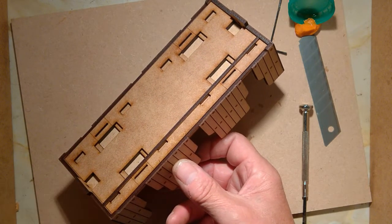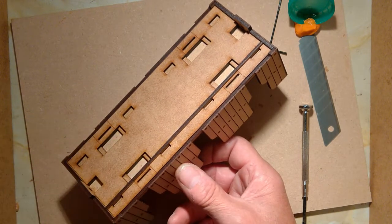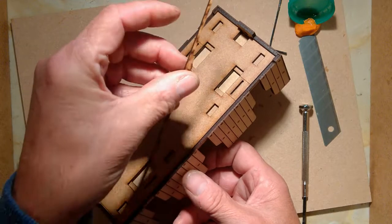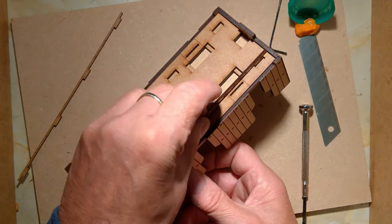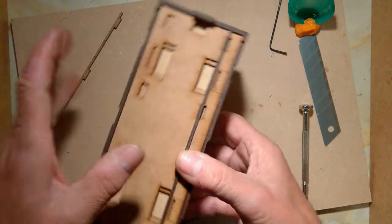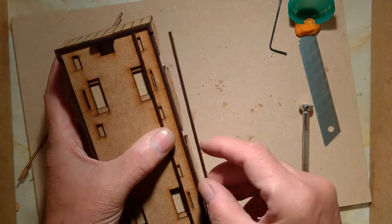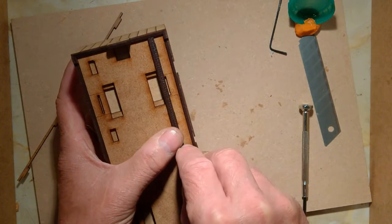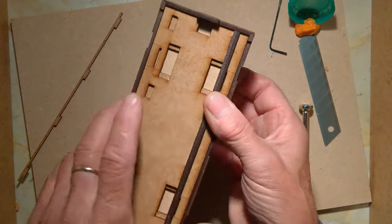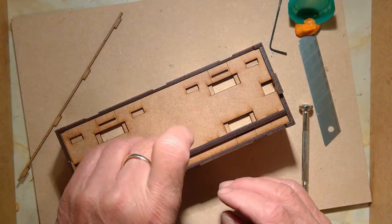Then you add another one. So you can see the actual line. So that you see the line on there, we should have put it that way round. So the inner one goes in so you can actually see the engraved line. And then you put the other one in so you can see the engraved line facing out. And that slots in by the side of it. Like that. So they have to be glued in position. So we will do that next. So you can take them both out again.